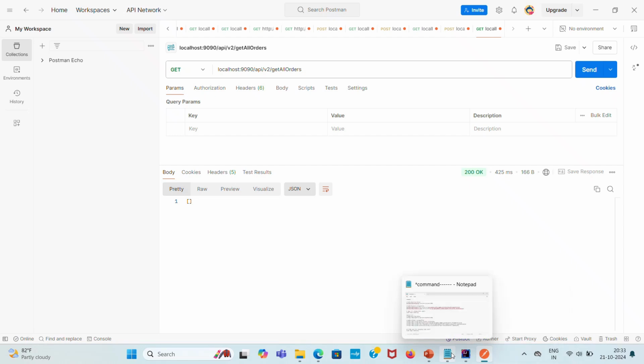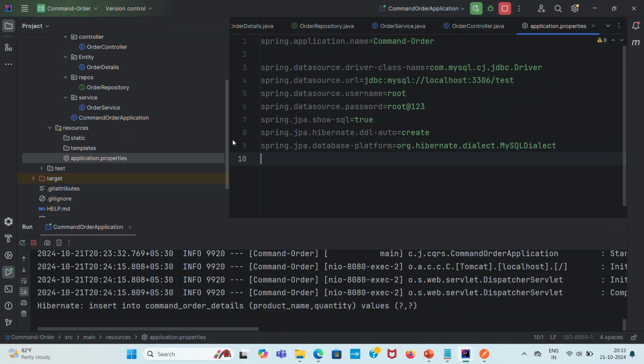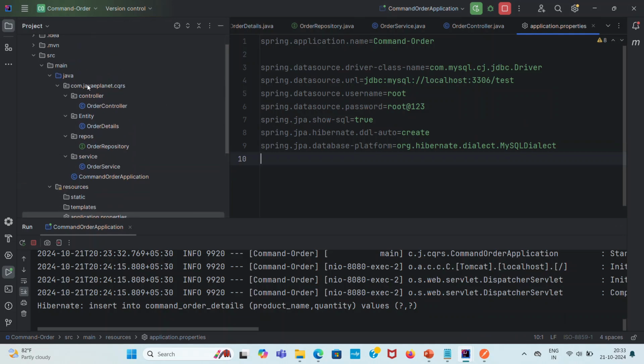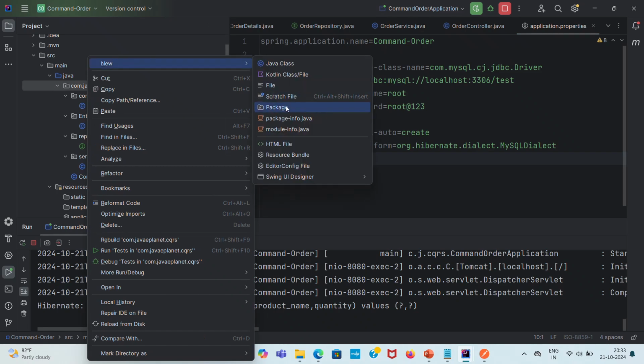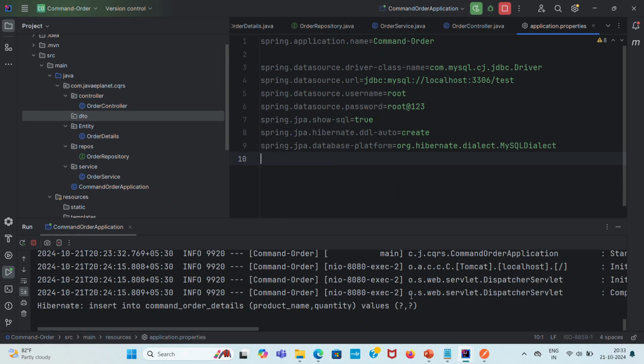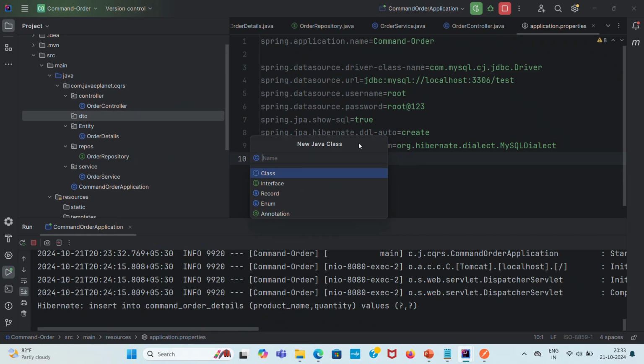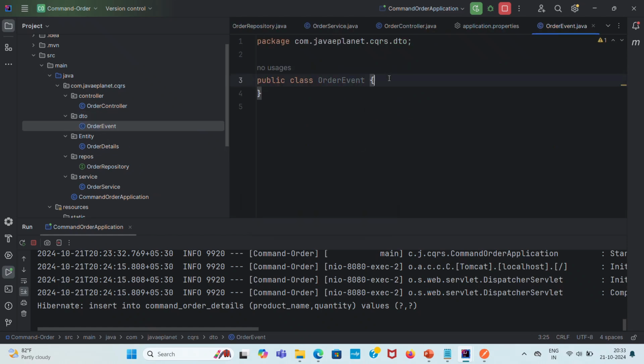Okay, what we will do here is go to the command order. In the command order, create one package, right click, new package, DTO. Inside the DTO, I'm creating one class, new Java class, OrderEvent.